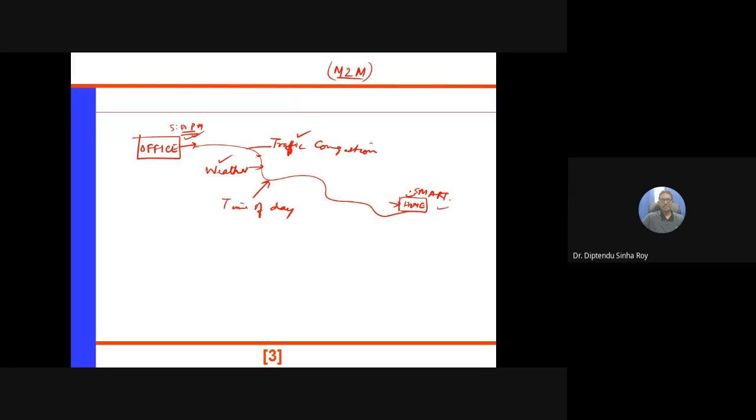So people might, even if it cools down by 5-6 degrees, our preferences are such that instead of being inside the AC, which we are doing all year long, all day long, months together, particularly in hot areas, we'd rather prefer to open the windows and have some fresh air. So that means the preferences change. This is a completely dynamic scenario: what decision does the smart home take? Your preference might change in the meantime.